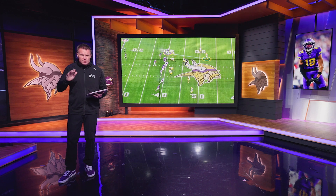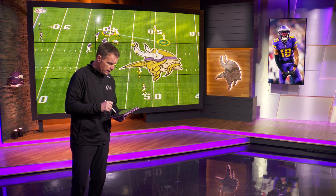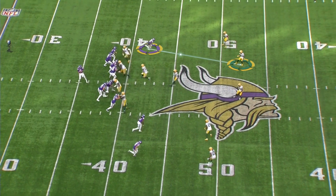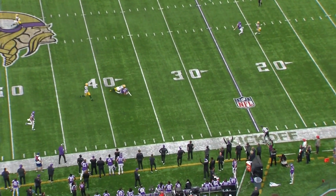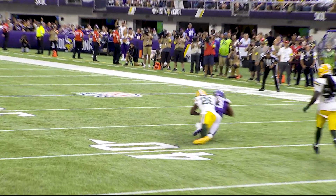We talked earlier in Film Room about how much pre-snap alignment means. In this case, you're going to see this affects the corner. You've got a lot of room at the top of your screen because he's below the numbers, but it allows JJ to get across the field more quickly. On this play, you'll see the relationship between him and the safety. The safety runs into the pick. Look at this throw — way up over his head, but JJ's able to go up, two hands, bring it down, and there it is — first down.